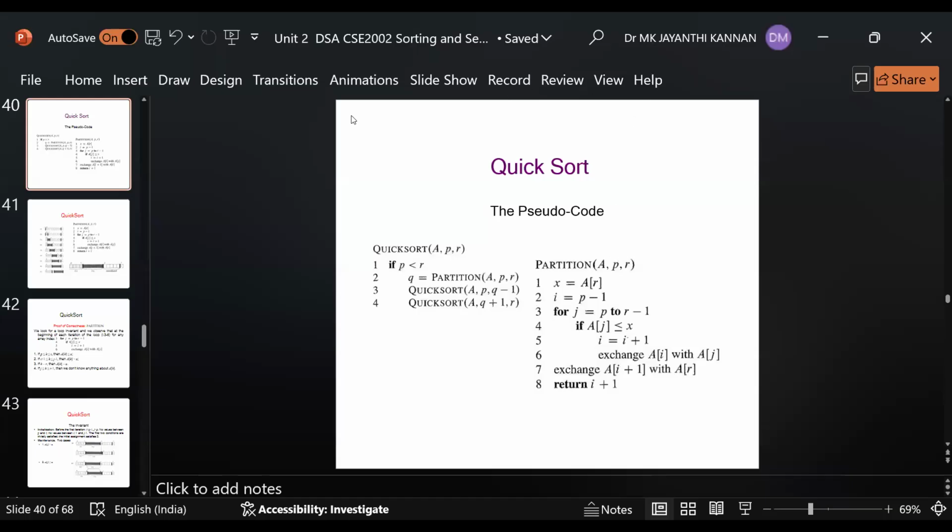So if you take the analysis part, we already discussed the analysis.